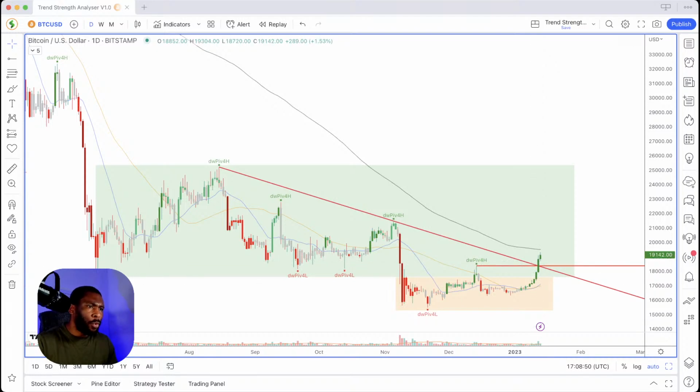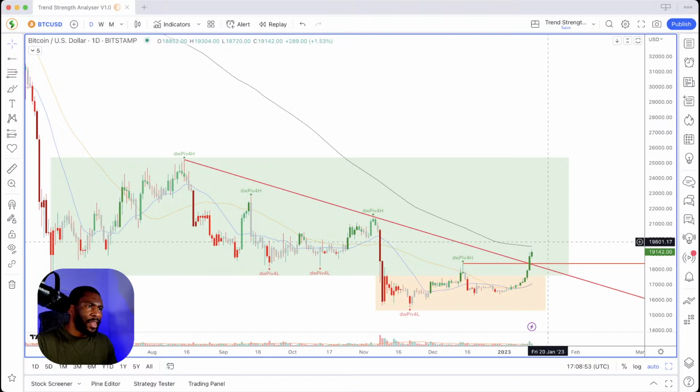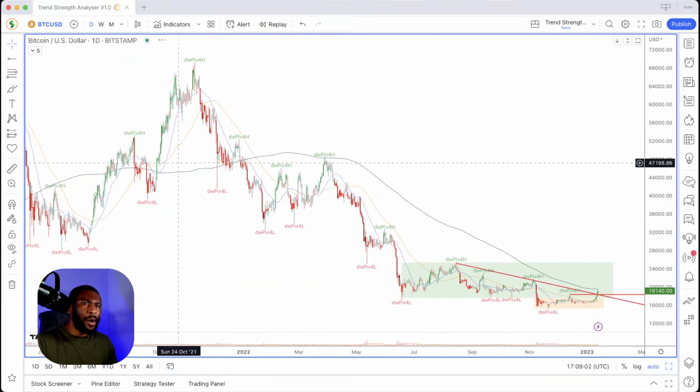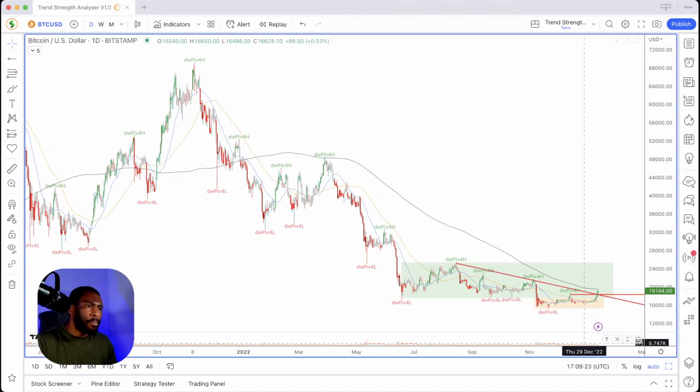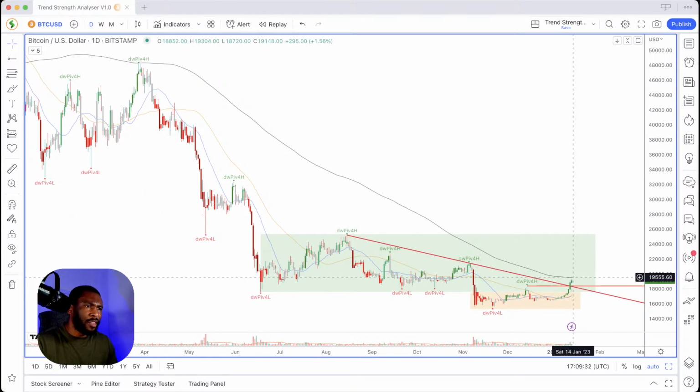But what we can see, before the $20,000 round number, is another major level of resistance. So we have the 200 simple moving average. If I just zoom out, we can see how strong the 200 simple moving average has been as a level of support and resistance. We had a resistance level here. Price used the 200 as resistance back in March 2022, and it was used as support here in December 2022. Price now makes its way above the 200 simple moving average. So this will be an important indicator to tell us where price may head next.